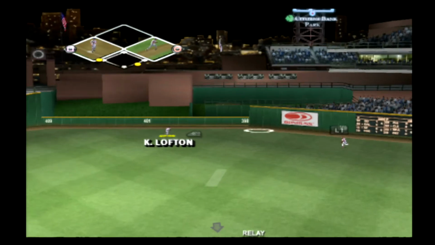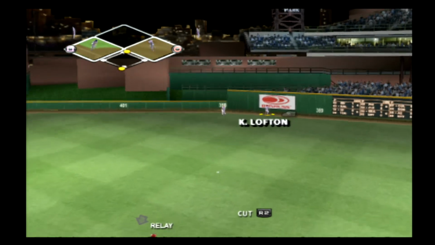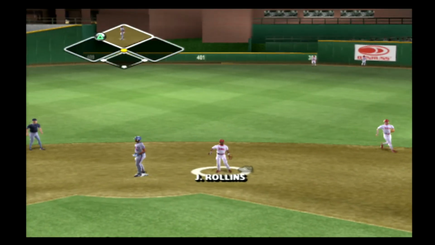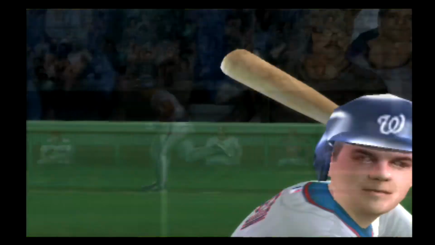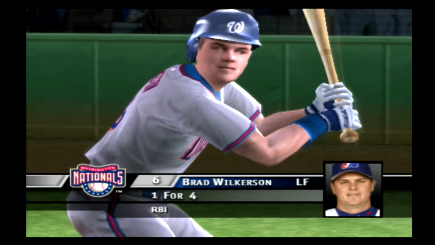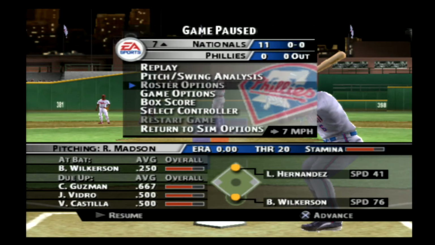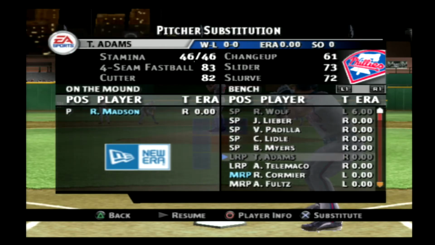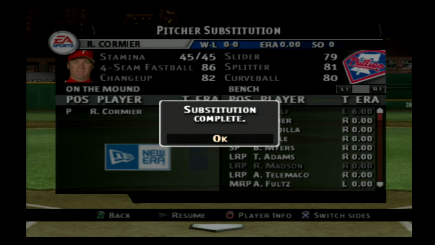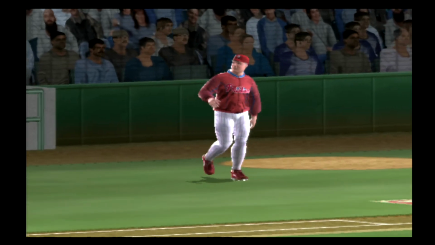And that's the pitcher hitting that. That's an RBI double by Hernandez. He does a great job of knocking in the run, and look at this, they're still threatening. Stepping in with 1 run batted in, Brad Wilkerson. The Phillies turn over to the pen. Here's the relief pitcher, Riel Cormier.